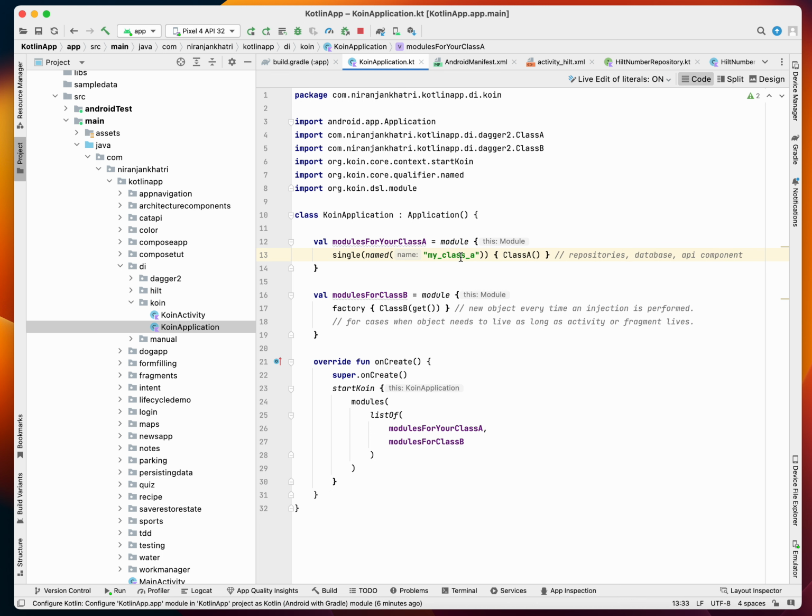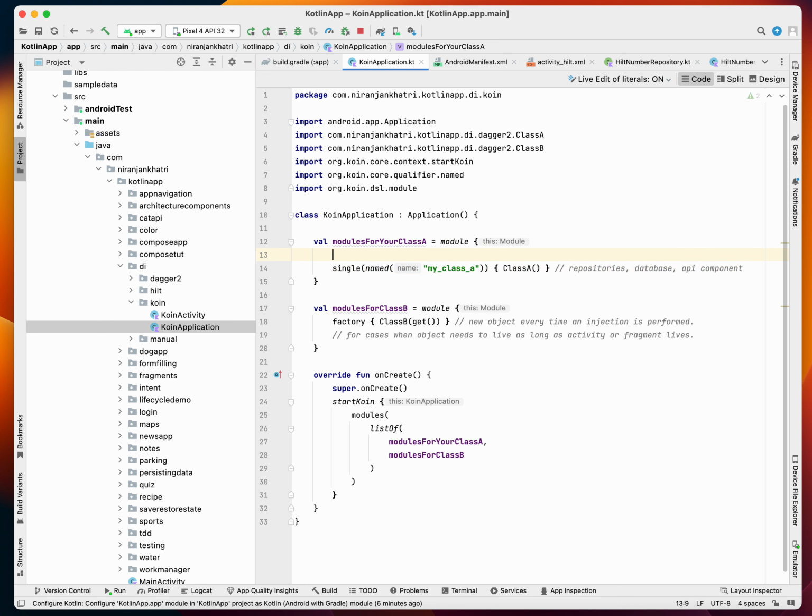I can just use these qualifiers to rename it. This allows you to provide multiple implementations of the same type. For example, providing two or more list objects with different content. So this is it.